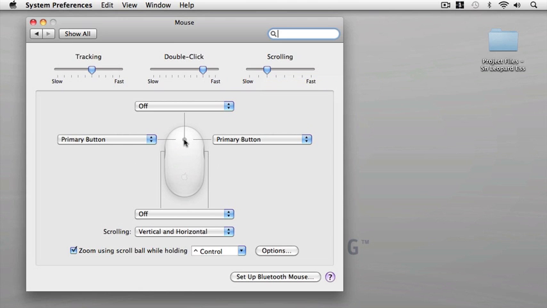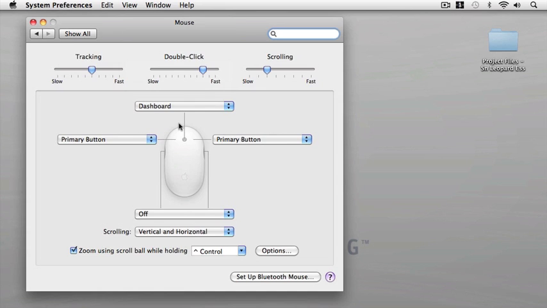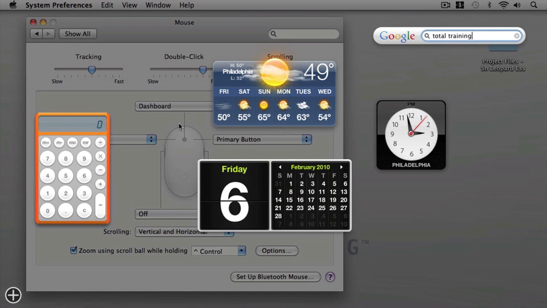Now let's get down to the good stuff. First of all, this button here on an Apple Mighty Mouse is the scroll wheel. And although scrolling works by default, you can also add a task to it by pressing on that button to activate a different setting. So if I choose my drop-down menu, I can choose whether I want to maybe activate the Dashboard or activate Spotlight when it's depressed. So if I choose Dashboard and I click on that button, it will activate my Dashboard for me.